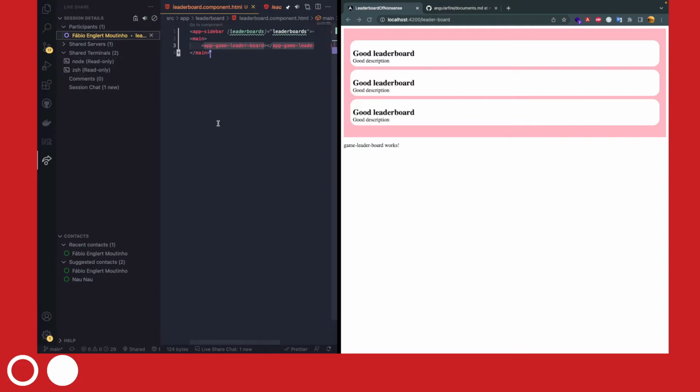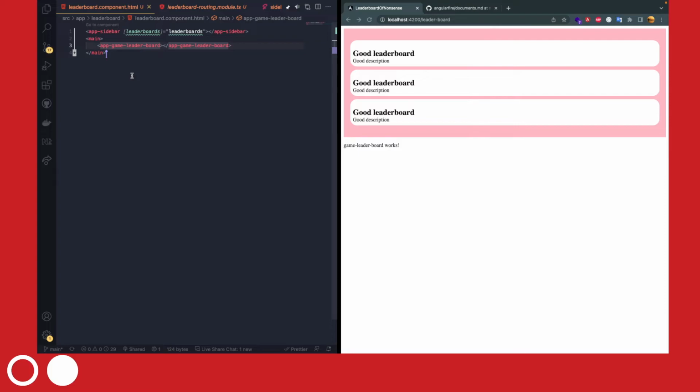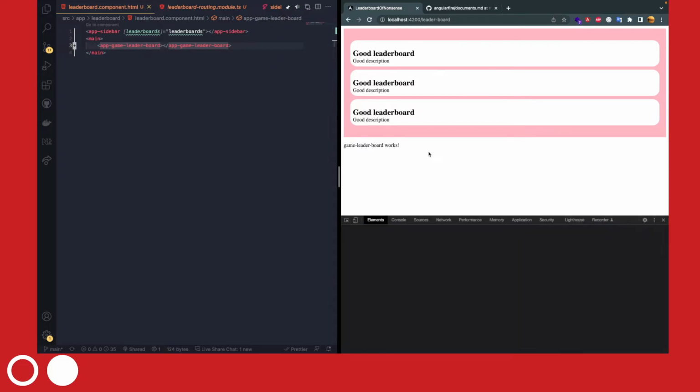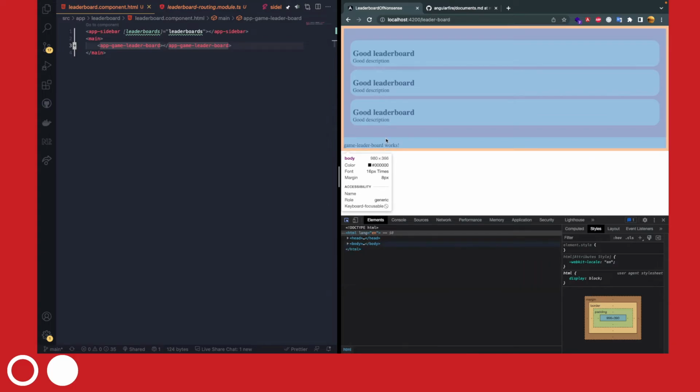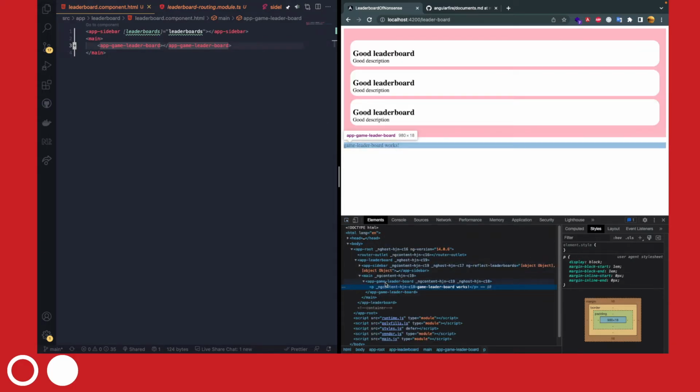Okay, so we're talking about editing the leaderboard component, HTML, and CSS. I think the HTML is fine, just the CSS. Okay. Probably just a grid? You want me to do it? Flex. Yeah, if you want.